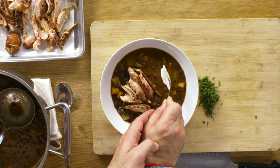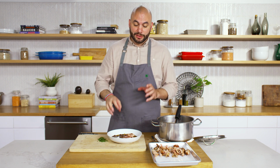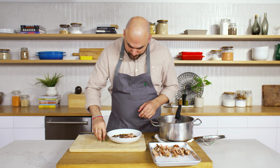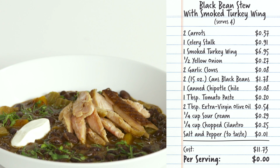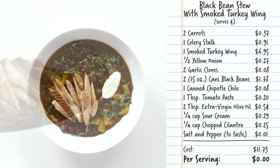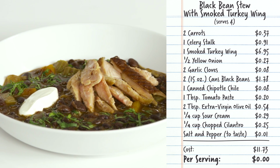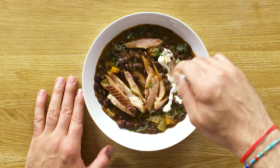I'm gonna go ahead and add 1 dollop of sour cream to this. So there is a good amount of spice, even though we just added 1 chipotle pepper to this. So it does cool things down a bit. And then we're just gonna kind of add some cilantro in here. So there you have it, this wonderful serving of black bean stew with smoked turkey wing for $11.73 for the 4 portions, coming out to $2.93 per portion.